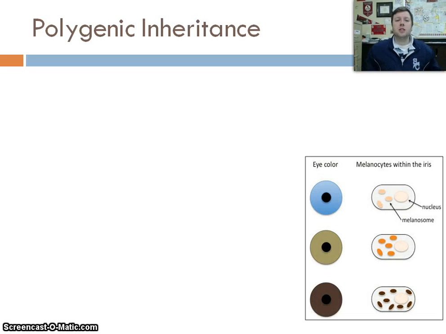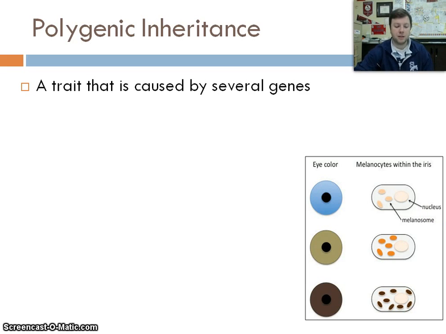The first was polygenetic inheritance, and this is going to be any time where there's multiple versions. So instead of tall versus short in pea plants, or purple versus white flowers, or yellow versus green seeds, or round versus wrinkled seeds, here, anywhere where you've got multiple variations, or instead of and or, it's everything in between, things like height, weight, skin color, hair color, and the example given here is eye color. So it's a trait caused by several genes.